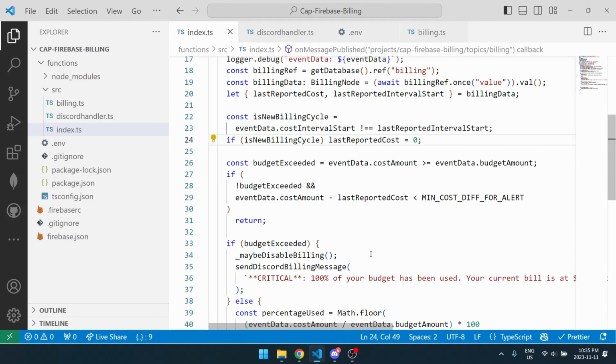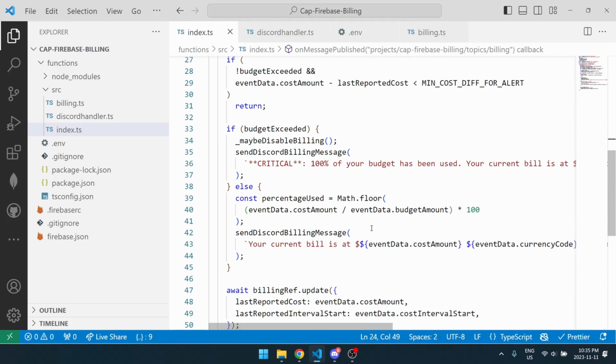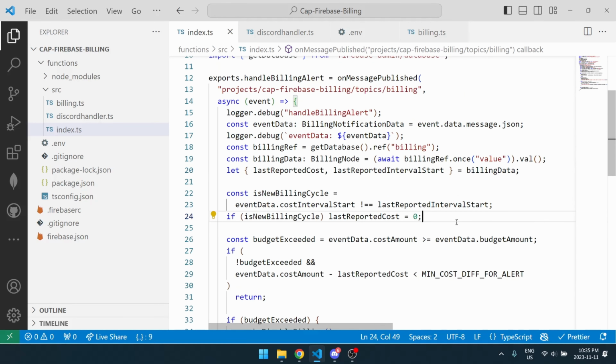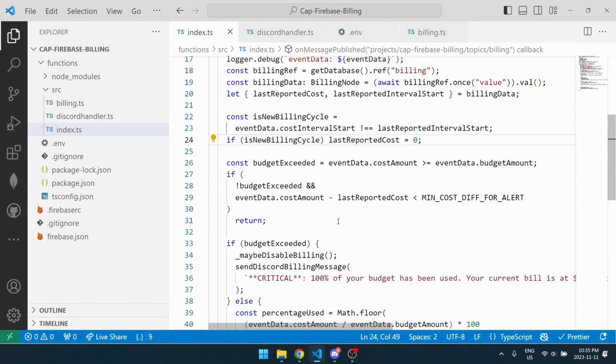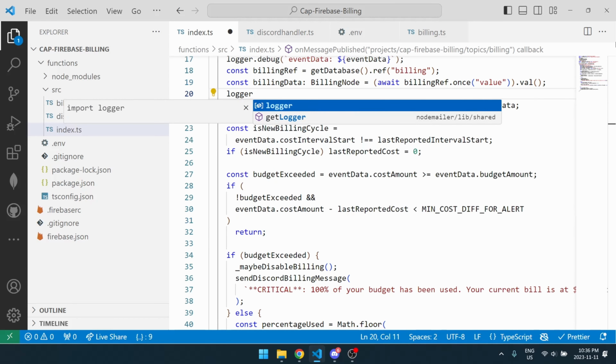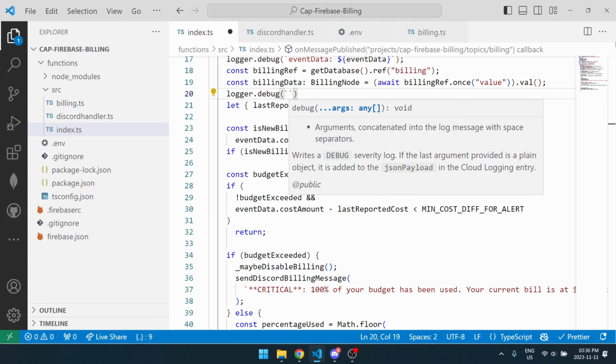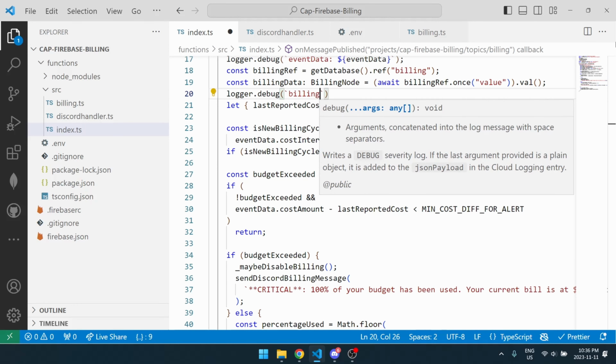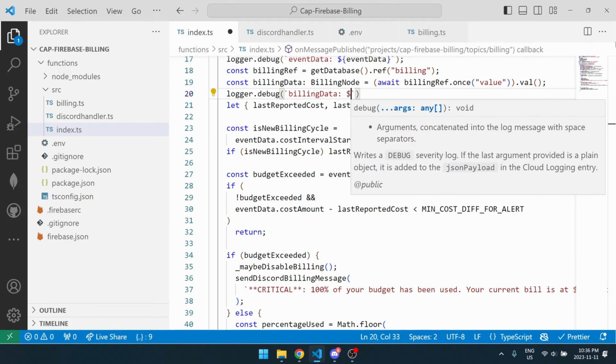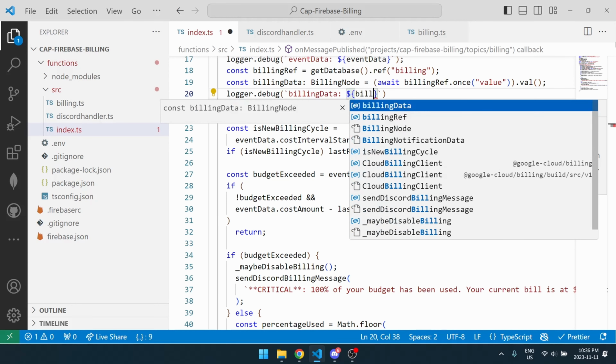And now our function looks amazing, and I think we've covered everything in here, but just to be sure, I'm gonna add some more logs, and then we will finally deploy this. So first off, let's add a log up here, and let's log our billing data, so logger.debug, and then let's have a template literal inside and have billing data, and then a variable billing data.